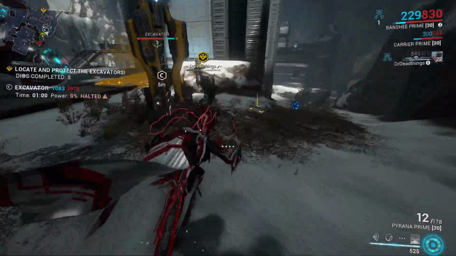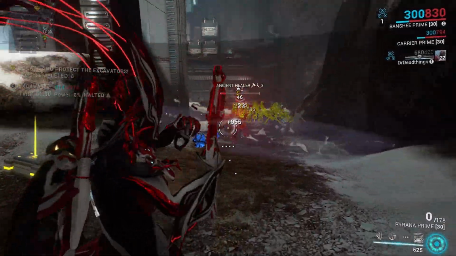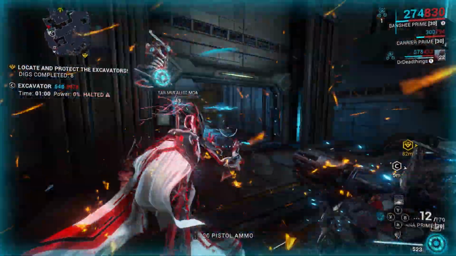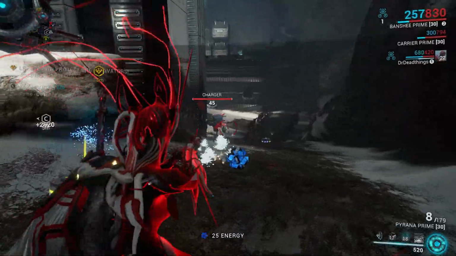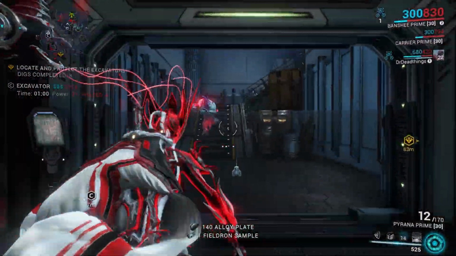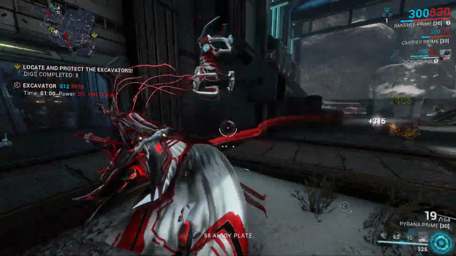So like an Ember, a Mag, a Nova is really good for this too. And it just really helps speed up the whole process when you have people to play with. But if you do have to play solo, like I tend to do a lot, just bring a defense frame, and as long as it's a decent frame and you have a decent build on them, you should have no problem going at least 12 to 16 excavators, I would say.